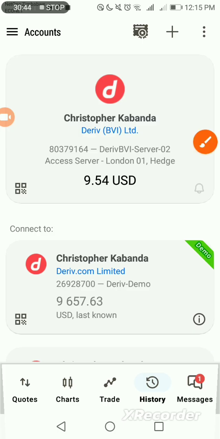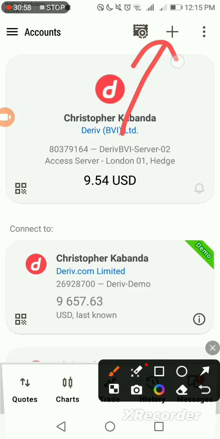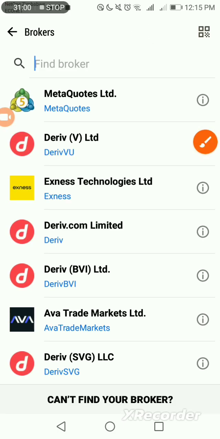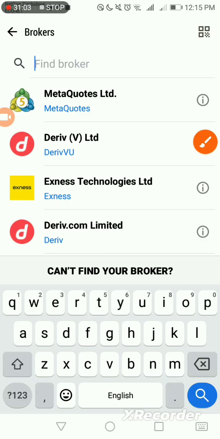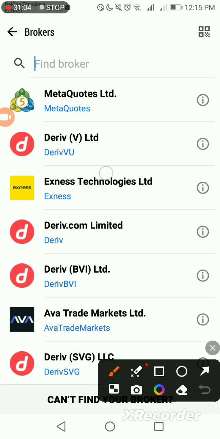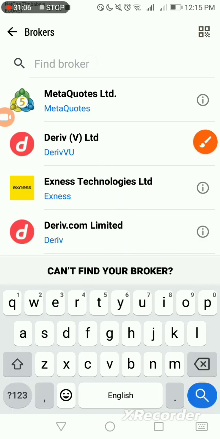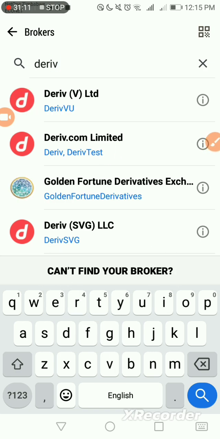If it's an iPhone or any Apple device, or if it's a computer, you just look for the features, which have a slightly different display but are almost the same. For Android, you click that plus sign, then you won't have these suggestions if you hadn't used Deriv or any broker, if you're a new trader. But if you type in Deriv, you'll see all these options.